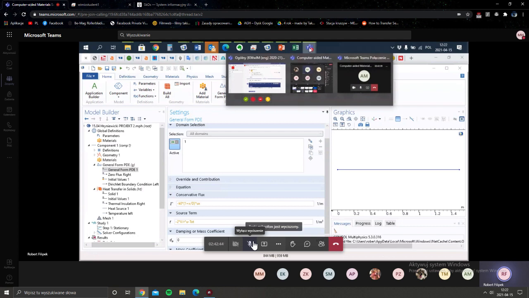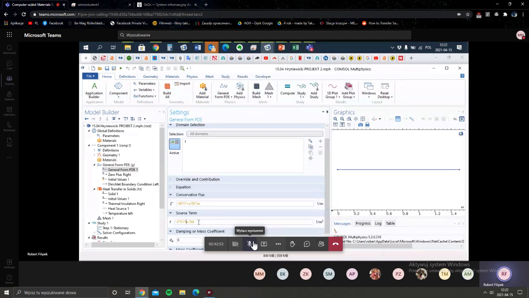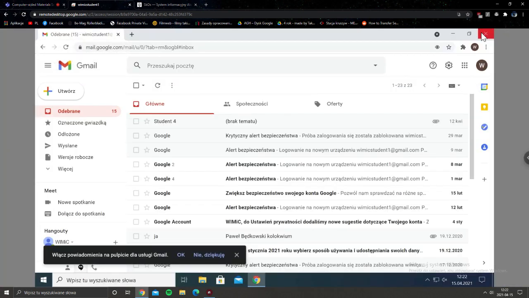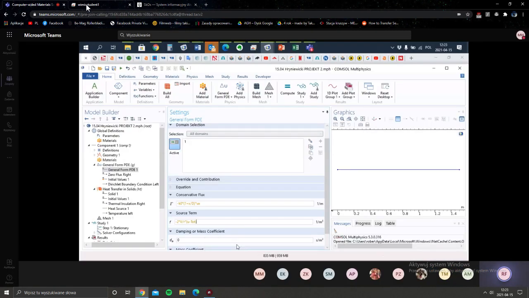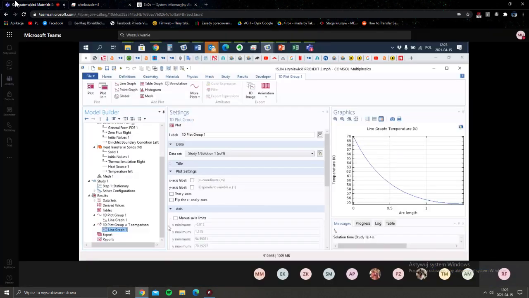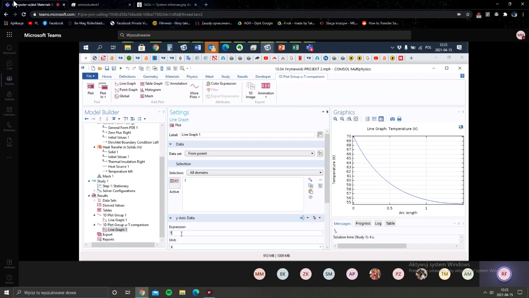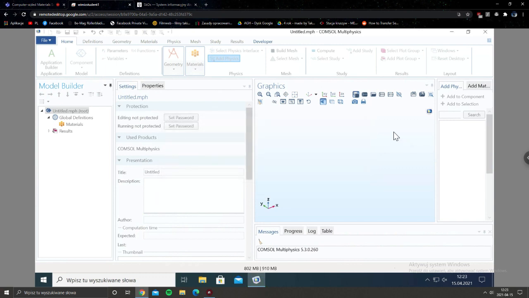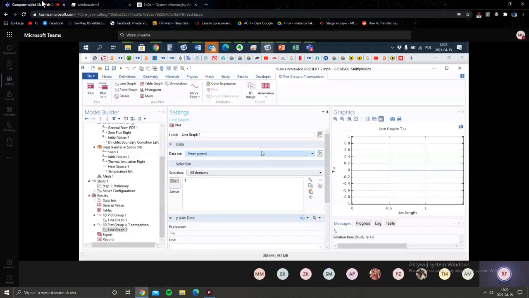Yes, we can see it. Yes. So the reason for that is in the general form PDE, it should be a bracket here. Okay. That's the reason. So when you compute now, and we'll go back to your comparison t minus u. So now it should be all right. It's perfect. It's 0.